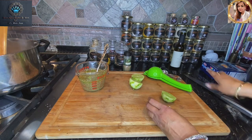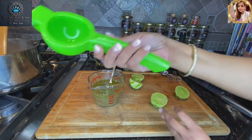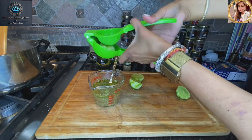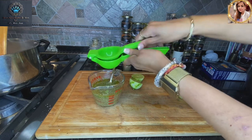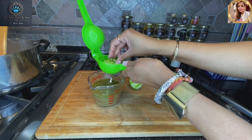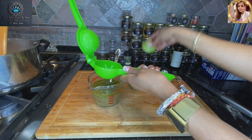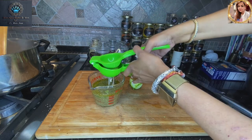There we go. Pull that a little closer. There we go. Got my little juicer right here. One half in, here we go. Beautiful lime juice, get that out. Get the next one in. More beautiful lime juice. It smells amazing, guys, in this kitchen. This lime juice smells so fresh.